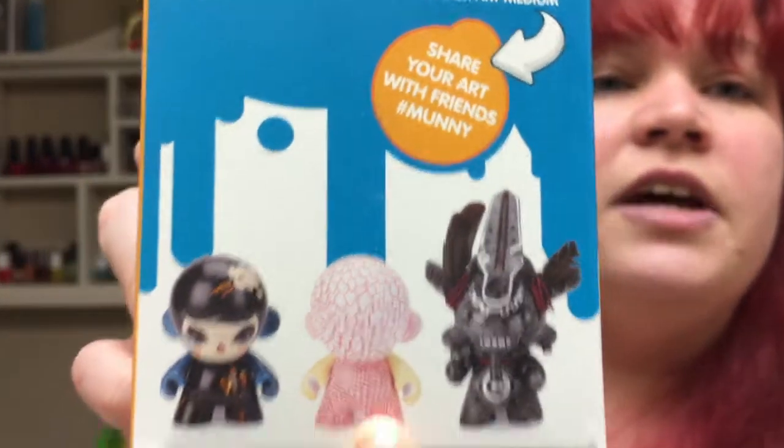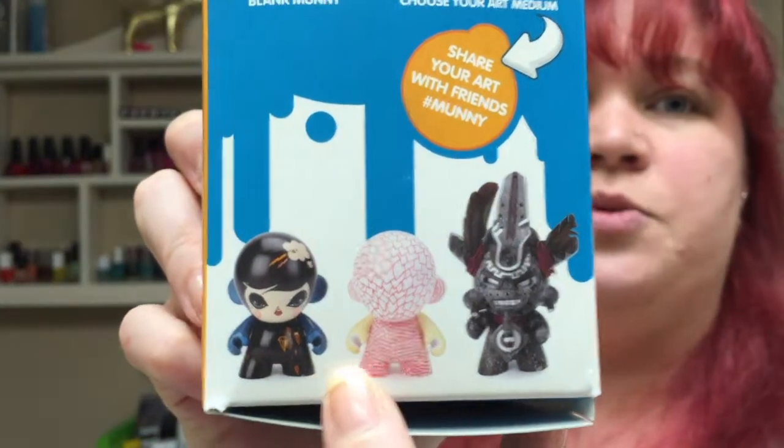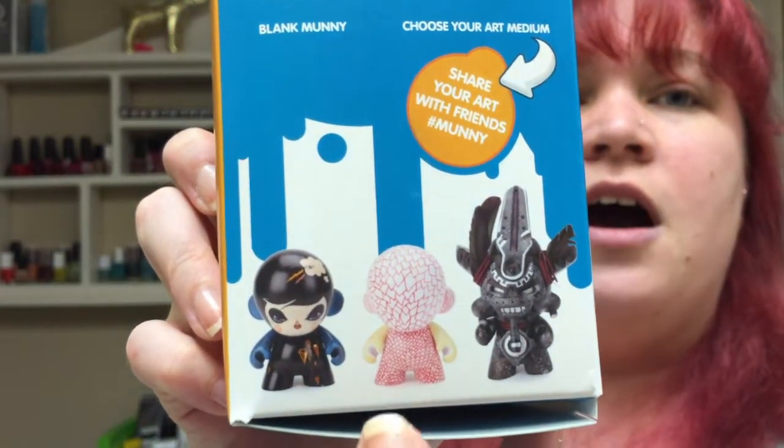The markers wipe off so you can design it, completely wipe it off, and redo it again. If you're not familiar with dunnies or munnies, they have these little hands — you see the little hands — and you can actually make things for them to hold, like a samurai sword or a little pot of flowers. A lot of collectibles like this usually come with a little prop. You can do pretty much anything — paper mache it, make huge ornament headpieces. Totally customizable. I'm super excited to decorate my own and put it up on my shelf.